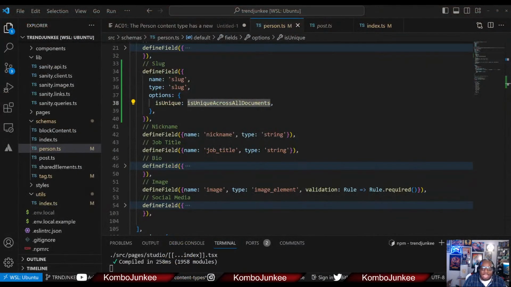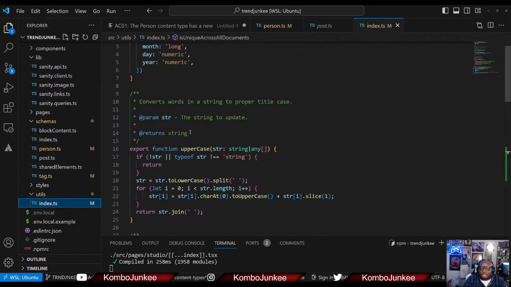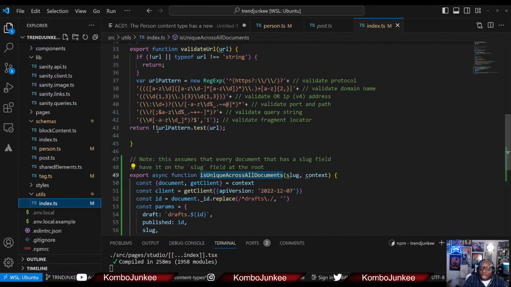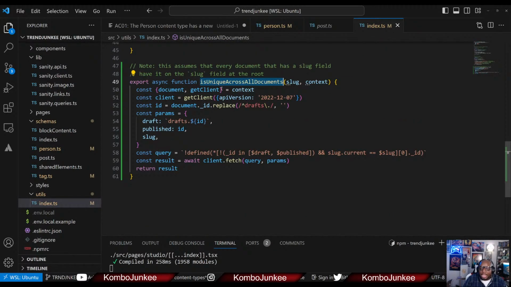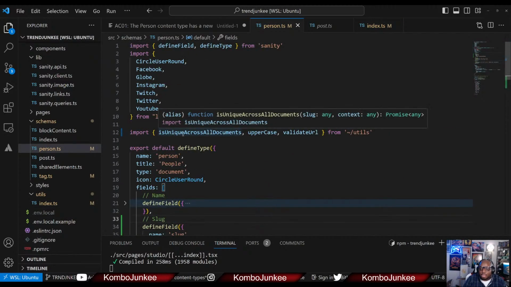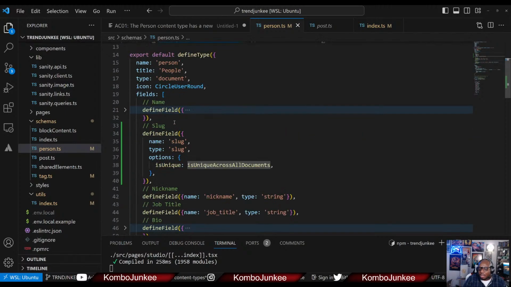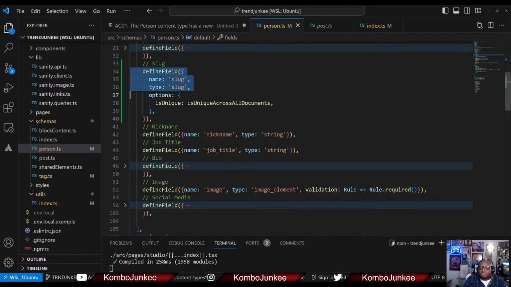So if I go into our IDE, we can see what I've done is I went into our utils index.ts file. This is the utils that we created last time. And we have a bunch of shared methods in here. And this is where I will put this, right? I'll export isUniqueAcrossAllDocuments inside of our util. And now that becomes an available utility inside of this import that I'm doing here, right? For uppercase and validate, we'll just include the isUniqueAcrossAllDocuments. And now inside of that slug field, we'll add the isUnique here, which is an option key that is available on Slug. We'll add this method, right? This is essentially us doing it without having to add the code here directly.